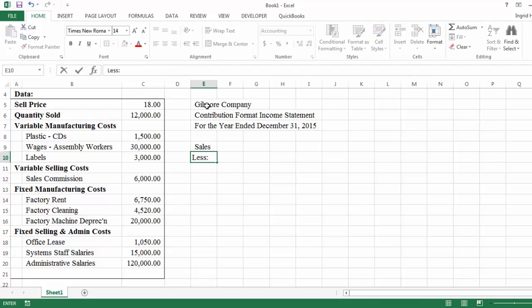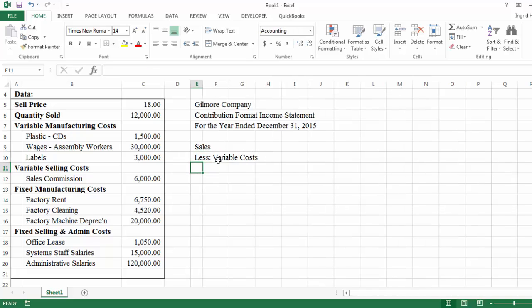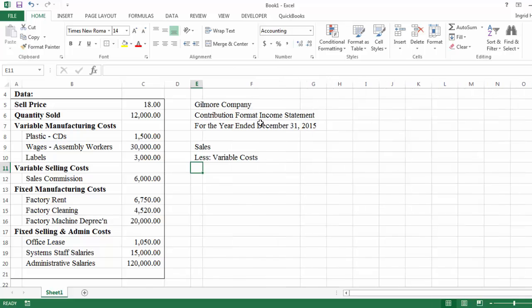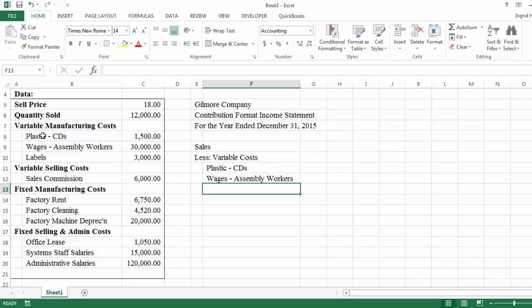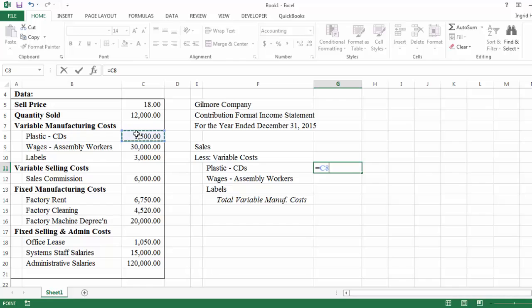So the format statement starts with sales minus variable costs, and I have several variable costs, but I'm going to be using the equal and then point at function. Again, the reason I do that, in case you wonder, whenever I do work, whether it's consulting or with another company, I create a set of worksheets that I can use again. So in this particular example, if I had a similar problem to solve, the only thing I would be changing is the variables that are inside that box.